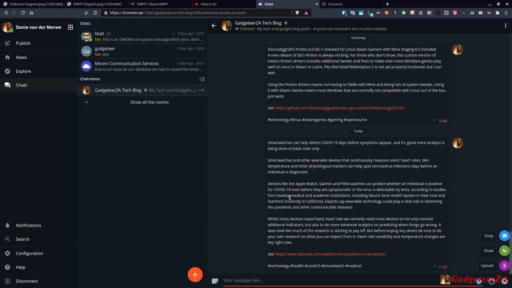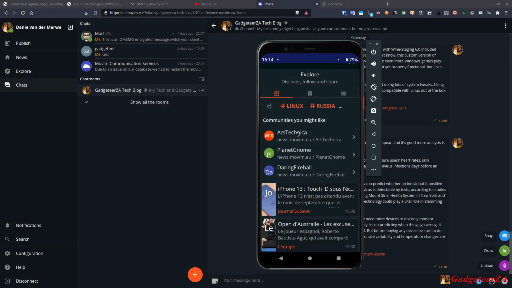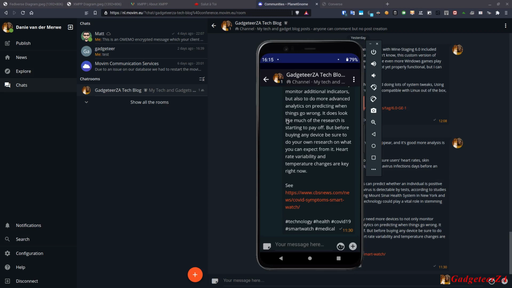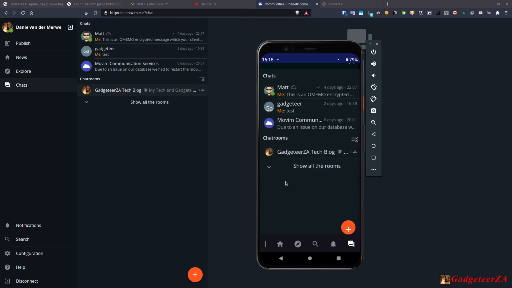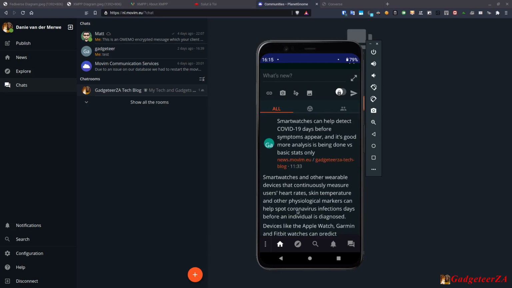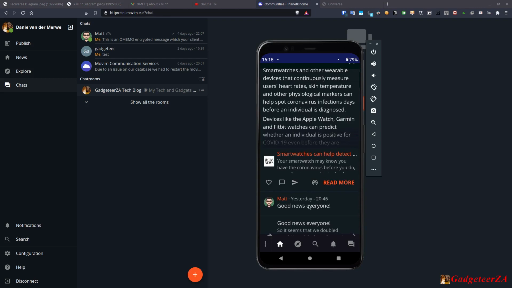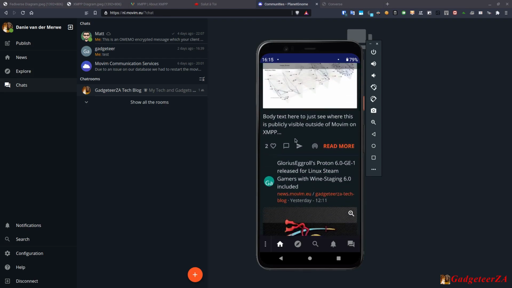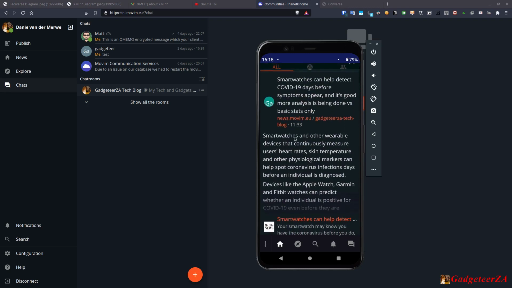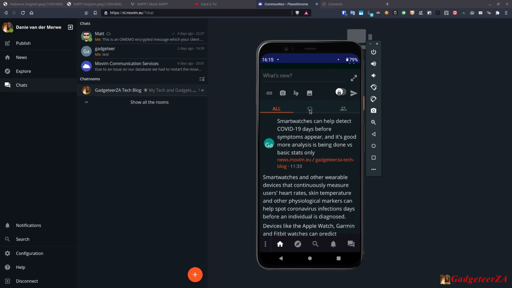So I think we've covered really the server side of Movim. What I just want to show is the clients then. This is the Movim client on Android. And you'll see you've got the same views here on the feed. It is essentially the same sort of functionality that I've already explained, but this just showed you it is a very good looking app. It really does everything I think it needs to do.